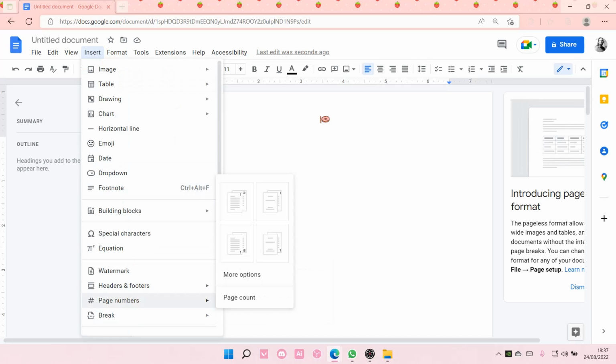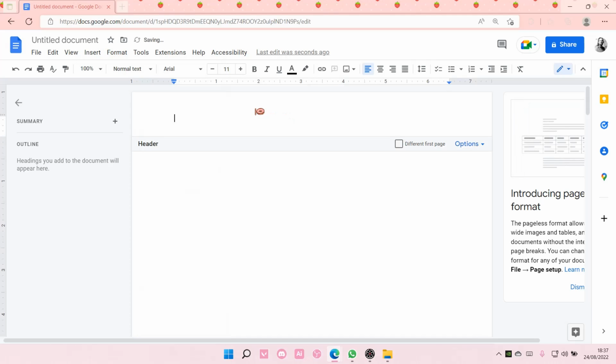I'm not quite sure, but this one seems to be the simplest. This one seems to be the most simple way. Sorry, is to just double click on the top part of the page. And that is pretty much it.